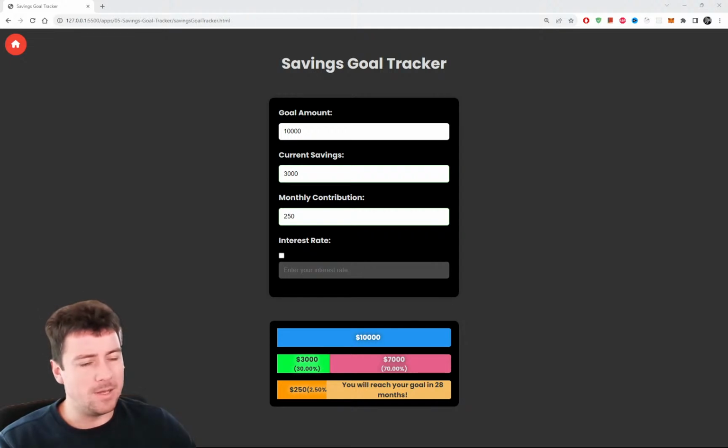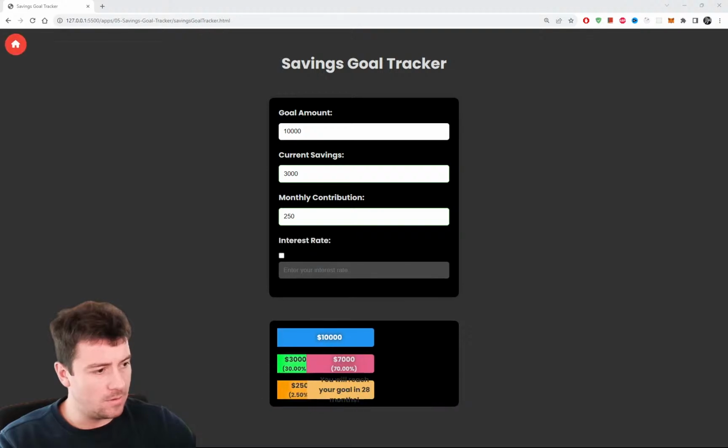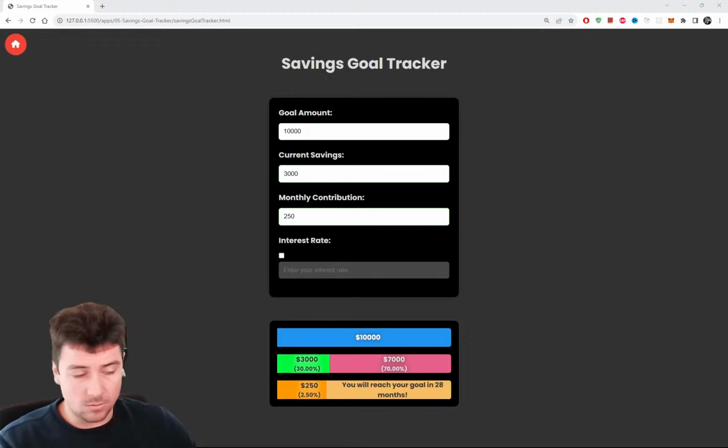Bam, bam, bam, and bam. And the first one is the color, background color, and it's inherited, and it should be display flex and flex direction column or flex wrap and wrap.